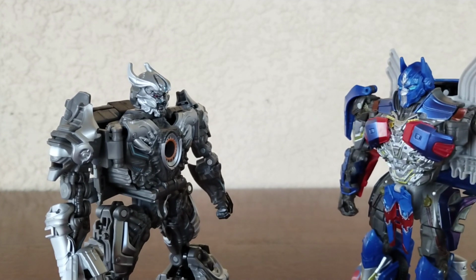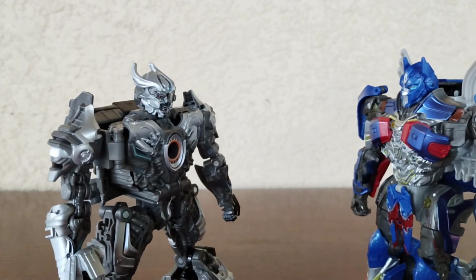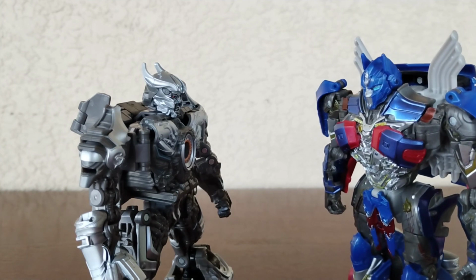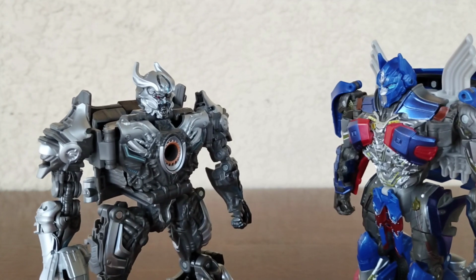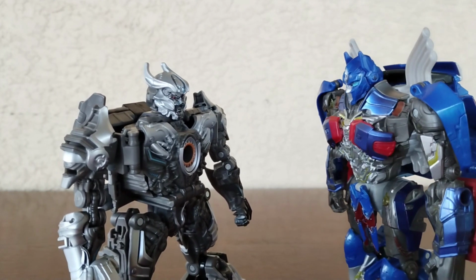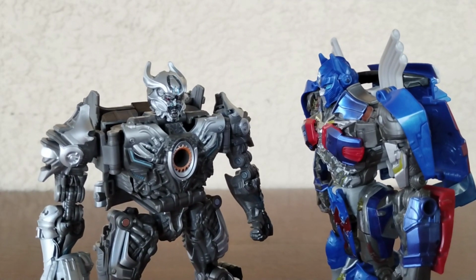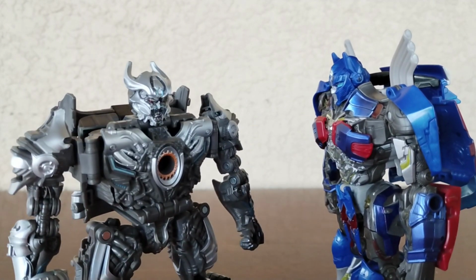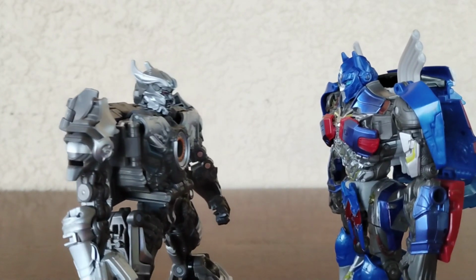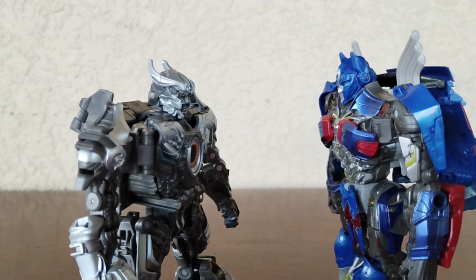Hey, who are you? Oh, I'm Galvatron. I just crash landed here on Earth. Are you sure? Because nothing appeared on our radar. Yeah, I crash landed here on Earth about a couple hours ago. I feel like I know you from somewhere. We met on Cybertron. I saw you fighting, and I was with the Autobot Resistance. You're Megatron, aren't you? Yes.